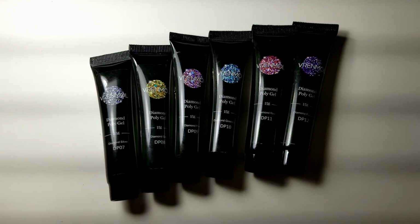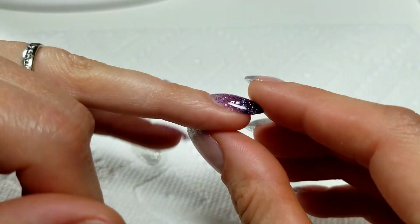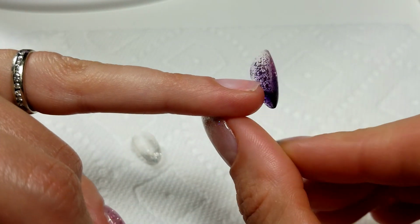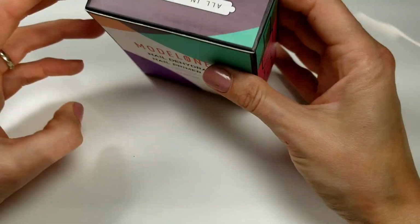In my previous video, I worked with this polygel set, which was very pretty, but unfortunately my nails didn't last. I can't say I blame the polygel itself, since it's the base gel that bonds it to the nail, and also I didn't use the primer.